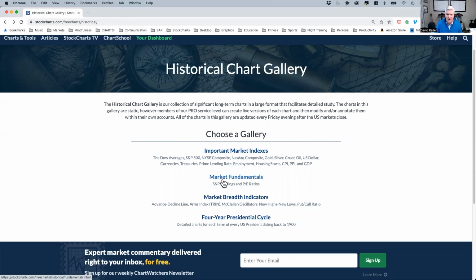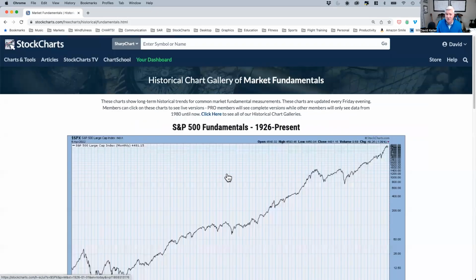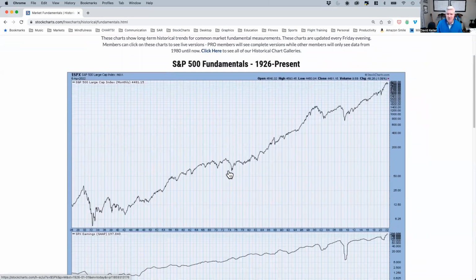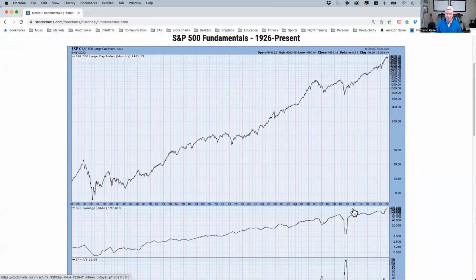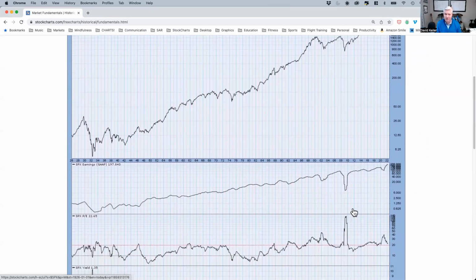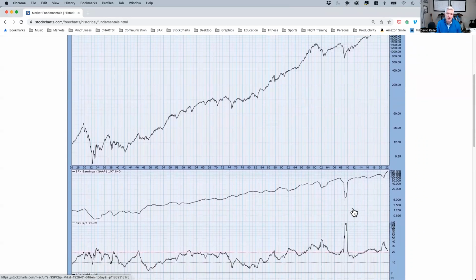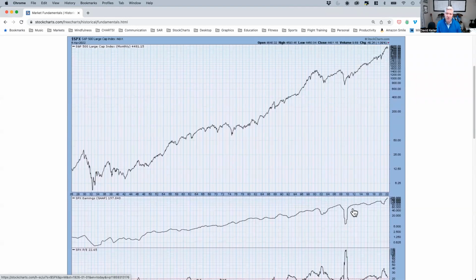The other cool charts we have here look at the long-term history of earnings on the S&P and valuation ratios, so looking at PEs. It's worth noting, I was taught that stocks follow earnings, price follows earnings. And I think the charts here tell that story, particularly over the long term. I've often found that technical analysis is really helpful for understanding the short to medium term timeframes. For longer term timeframes, it's really more about the economic conditions, the fundamental conditions, the business cycle. That's what drives asset prices over the long term.